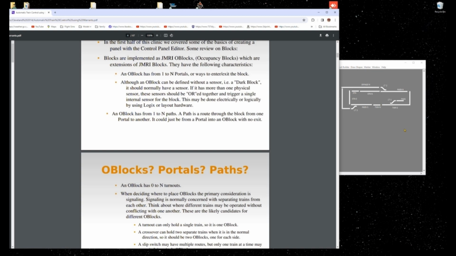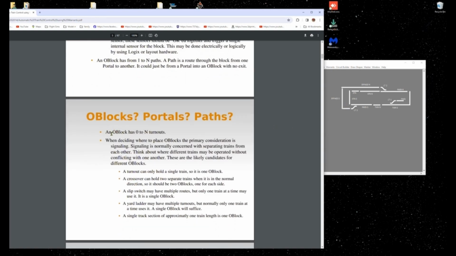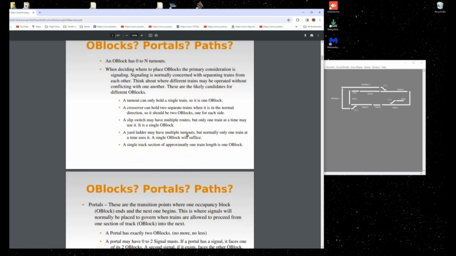And paths. For example, Main South here, there will be 2 paths. There will be a path from Main South to Station South, and when the turnout is flipped, there will be a path from Main South to Bypass South. An O block can have as many turnouts as you want.